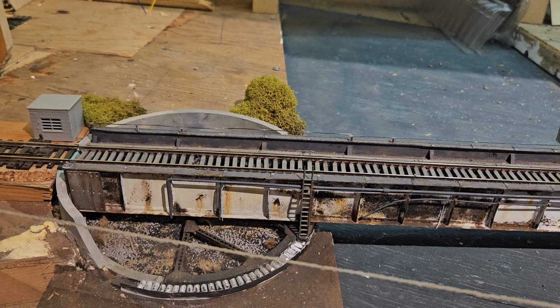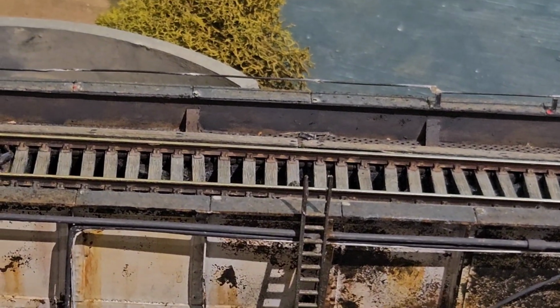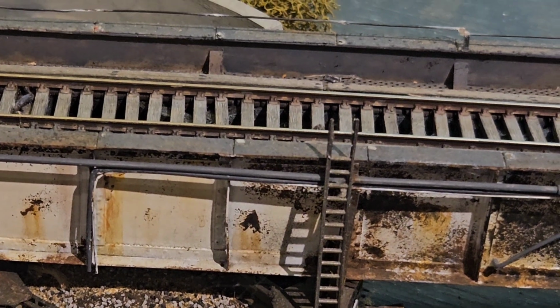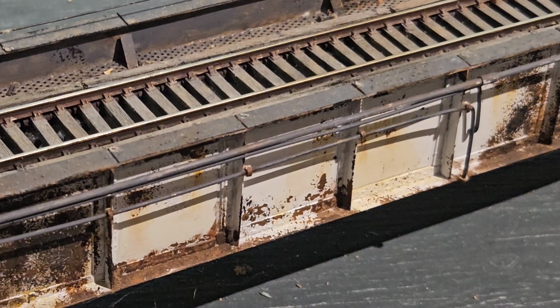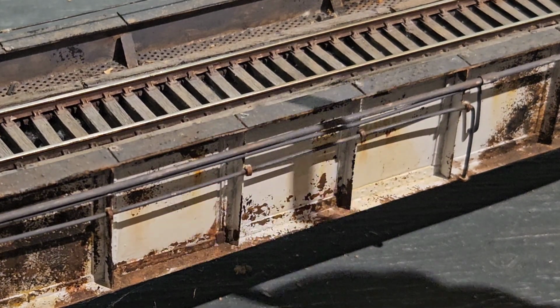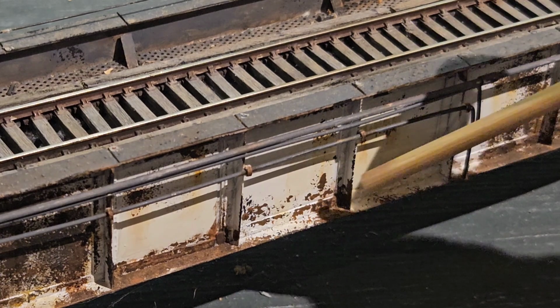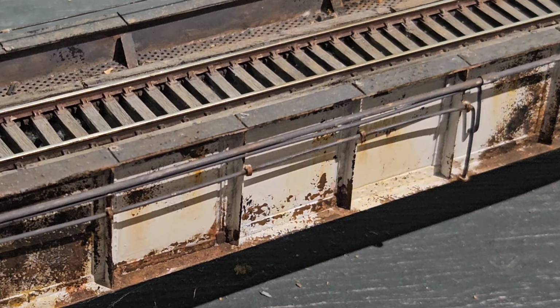And so what did I learn? On this one, the coolest thing I think I learned was how to make rivets. If you look at all the steel plating on the sides there, minus the weathering, you can see the rivet detail on top and down here on all the sides. It's kind of hard to see, I guess, but they're all riveted.